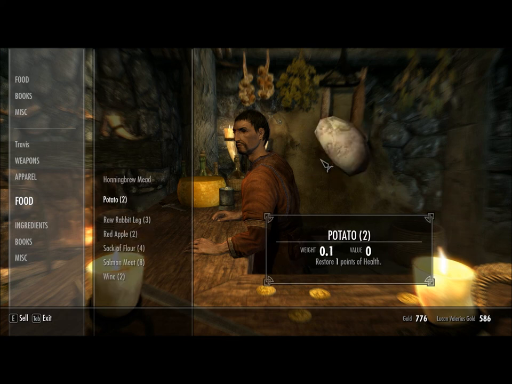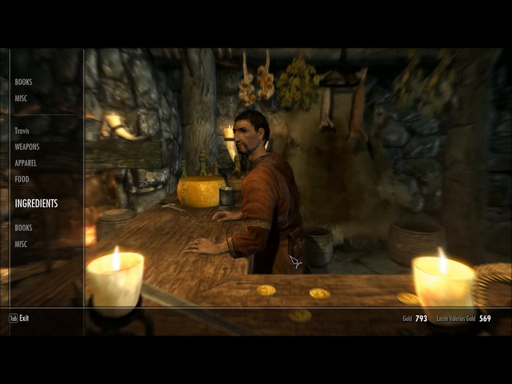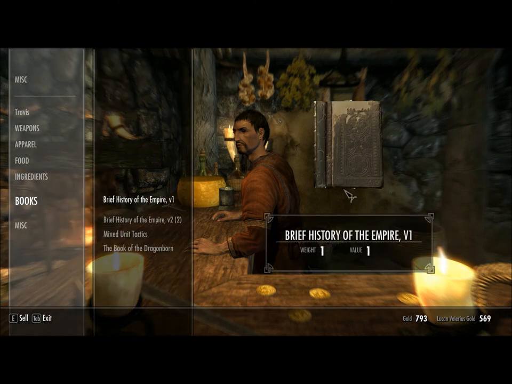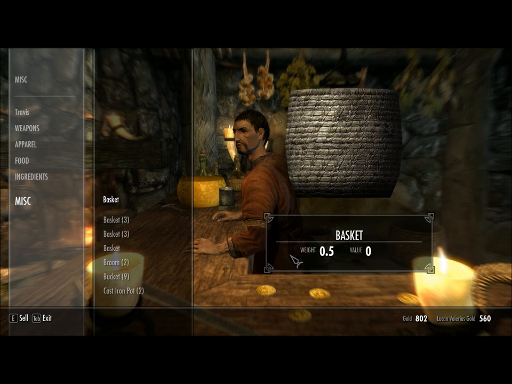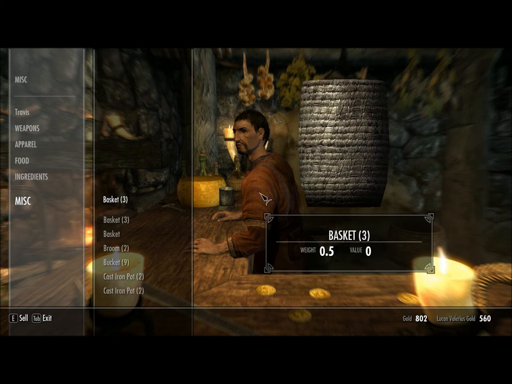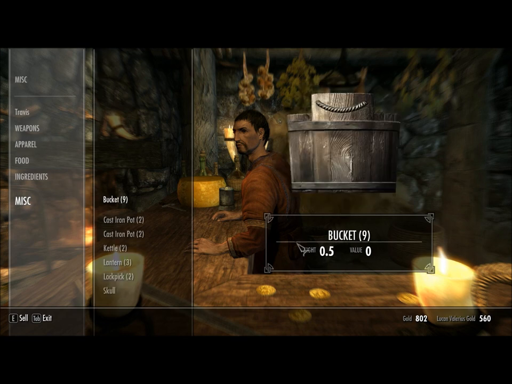Let's sell the pheasant breast, potatoes, raw rabbit legs, red apples, sacks of flour, salmon meat, and wine. Keep all your ingredients. I'll sell him all five of these books, and I'll sell him all this clutter. The baskets. Even if you give something away, you still get a little bit of speech experience for it, so it's worth doing.